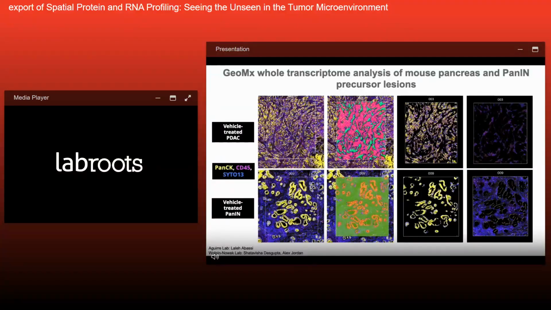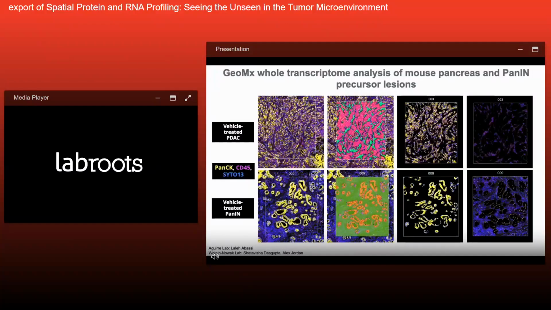And in the top set of images in this figure, you can see what our segmentation approach looks like for a mouse that was treated with vehicle in a region of invasive cancer. And we're able to very nicely separate out the cytokeratin positive or yellow tumor epithelial areas, and then the cytokeratin negative surrounding stromal and immune cells, even though this is a tumor that is very poorly differentiated and has very narrow intervening regions of stromal and immune cells.